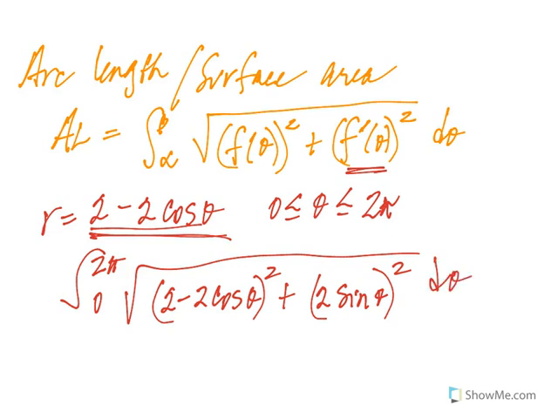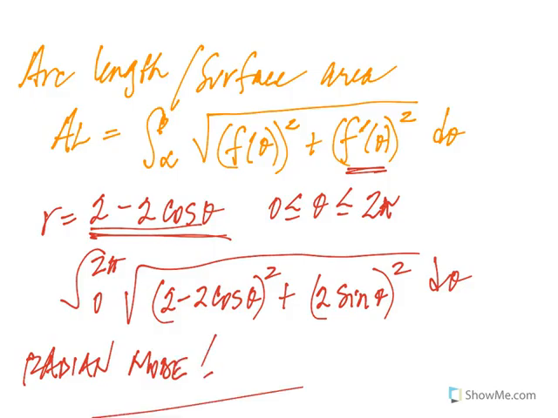Now, when you plug this into your calculator, you want to be in radian mode. Super important. Those bounds are radian. So radian mode, make sure you check that. Punch it in exactly as you see it. You're not going to be using thetas, though. You're going to be putting them in terms of x. Doesn't matter. The calculator doesn't care what variable you use. So 2 minus 2 cosine x, the quantity squared, plus 2 sine x, the quantity squared, dx. This part goes into y1. It is second calc, number 7, integrating from 0 as your lower bound, 2 pi as your upper bound. It will give you a decimal answer. That's what you're looking for.